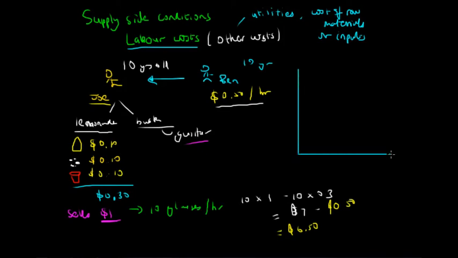So let's look at the normal demand-supply analysis. We have an equilibrium price of lemonade, supply and demand. We have an equilibrium price. Everyone's happy at this store at the price of $1 per glass of lemonade. And what he does is he sells 10 glasses of lemonade per hour.